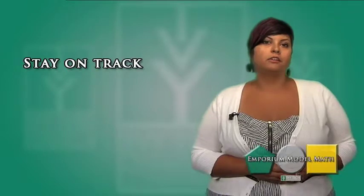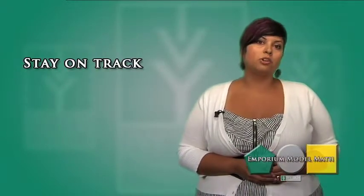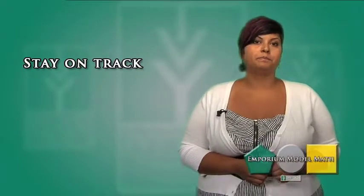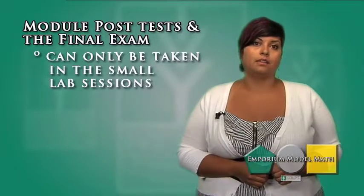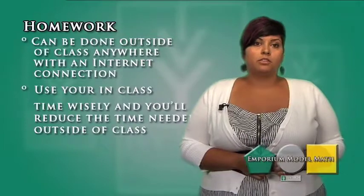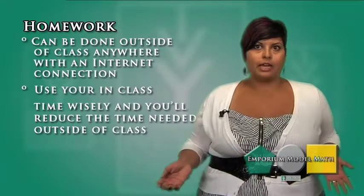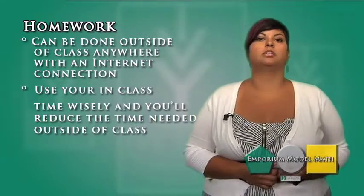Number 3, your instructor will provide you with a target schedule to keep you on track. This way you will know where you need to be by certain dates and be able to finish on time. Module post-tests and the final exam can only be taken in the small lab sessions. In order to complete the modules on time, you must spend time outside of class doing homework, like any other class. You can work on the homework from any place that has a computer and an internet connection.